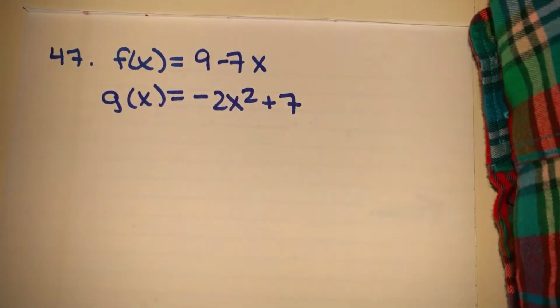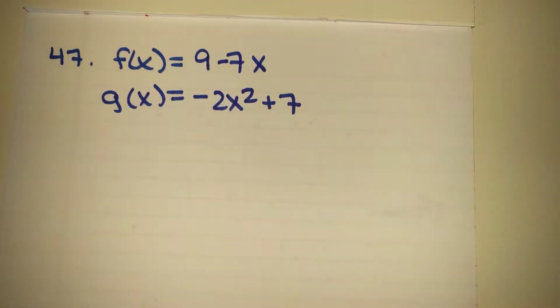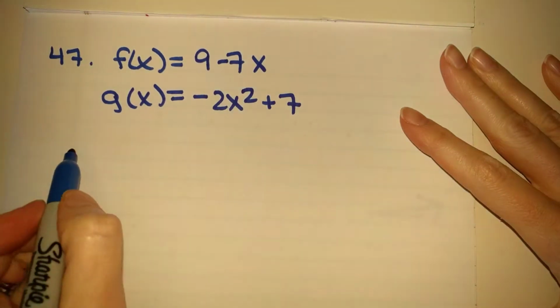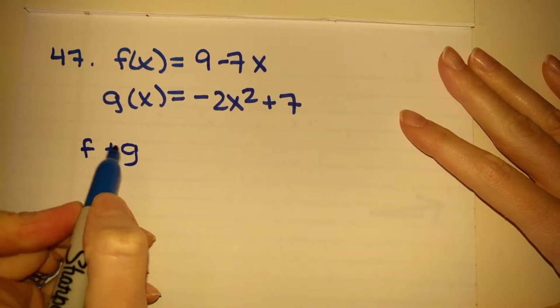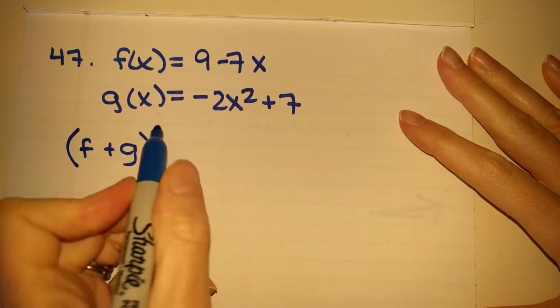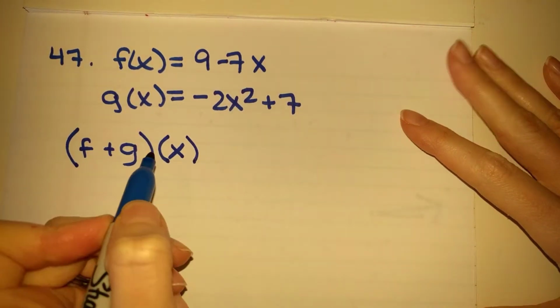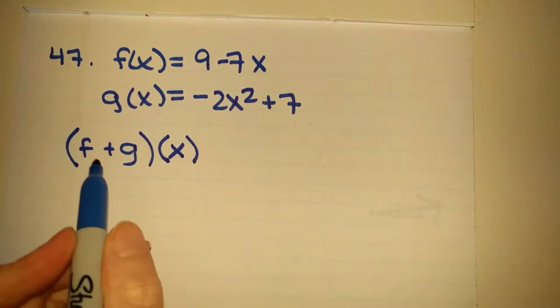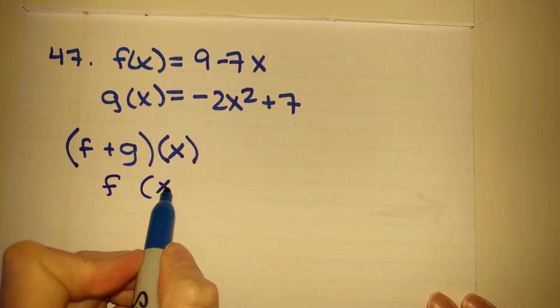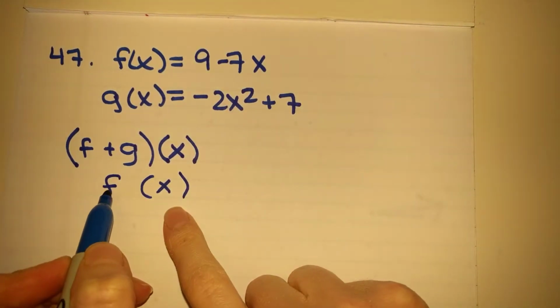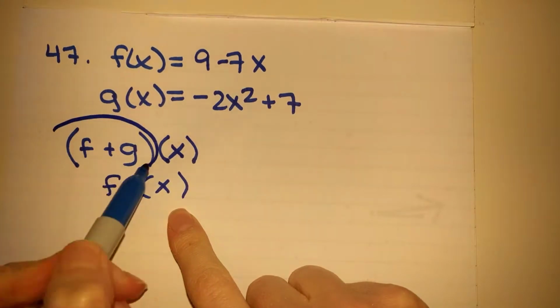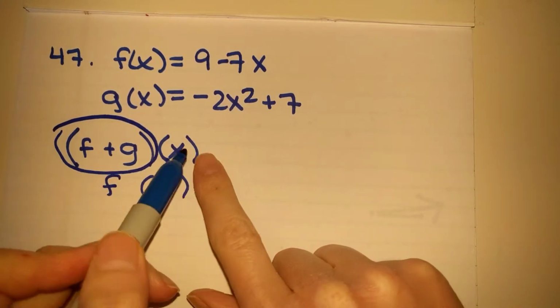All right, so for questions 47 and 48, it's the arithmetic, or the algebra, of functions. And the notation is a little weird because they have f plus g in parentheses and then parentheses x. But the parentheses around the x is just in the same way that we put parentheses around the x when we talk about f. So they're just talking about this whole function f plus g, and that is of x.